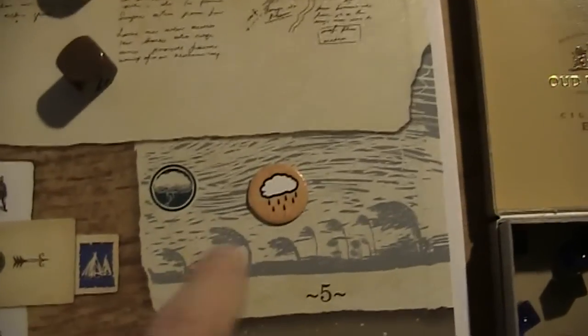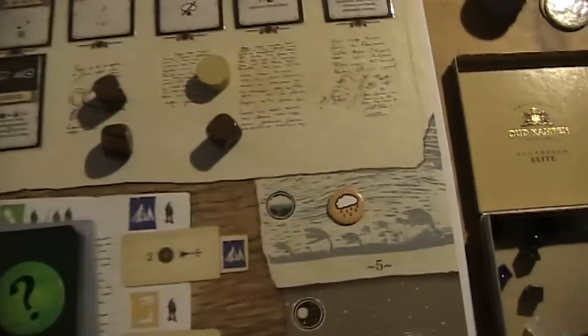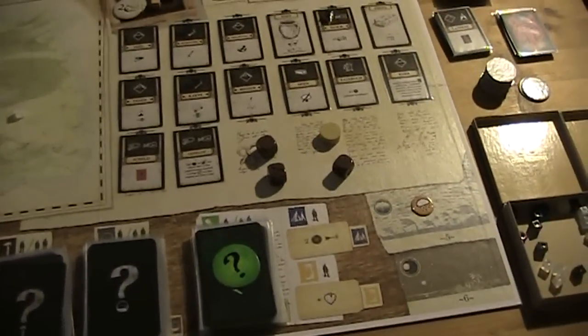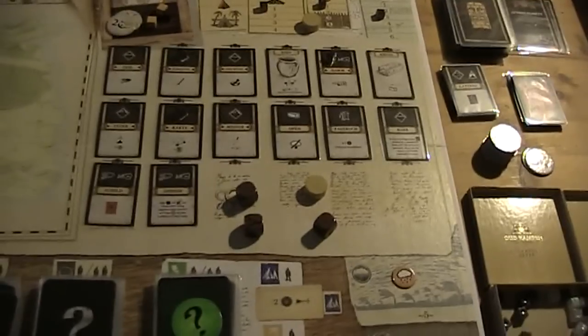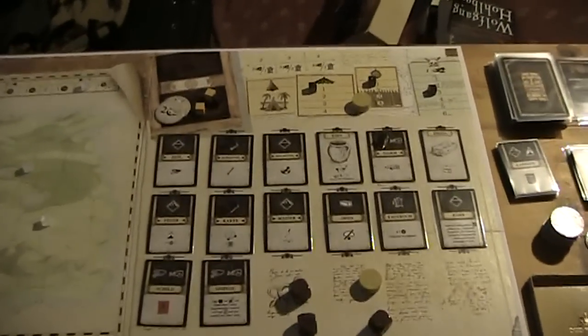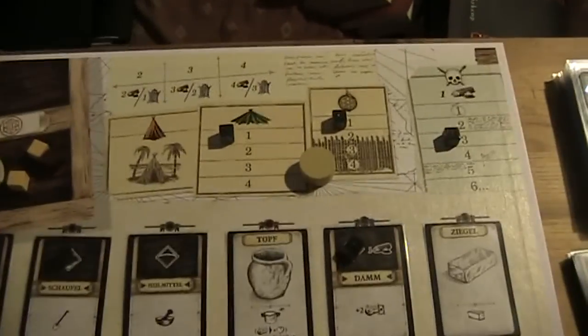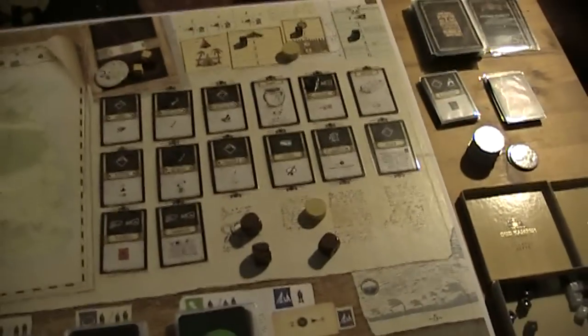Then we have to check the weather, and this time there is something. We have this rain marker here, and luckily we improved our roof, because in the weather phase you compare the number of clouds with your roof strength, and the difference for each point your roof strength is less, you have to pay 1 food and 1 wood. So that's pretty tough. In this case, it's equal, so it's enough. You can discard that marker, and nothing happens.